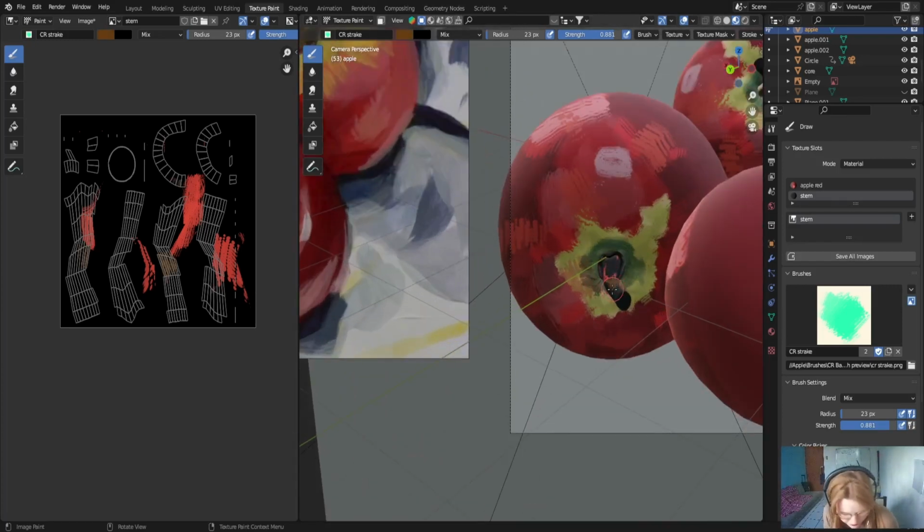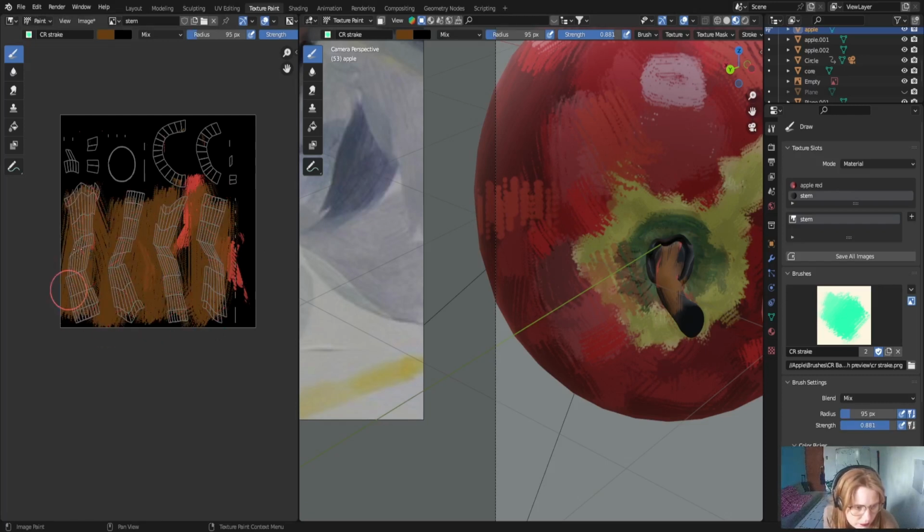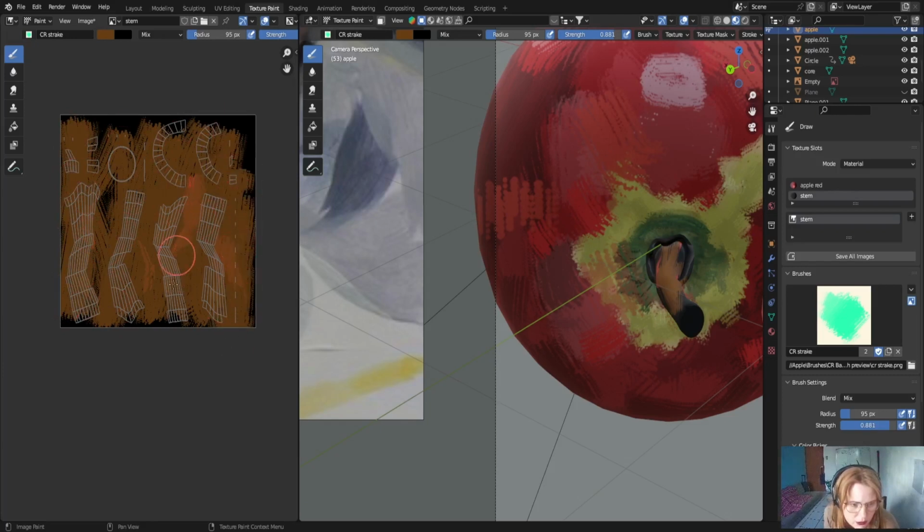Make this a little bit smaller. Paint that on. Here what I would do is probably just paint over this like that so that it's kind of textured. Okay, we don't want that.